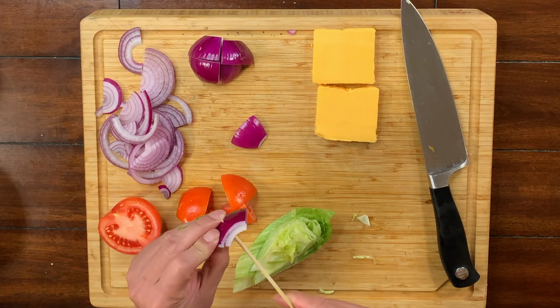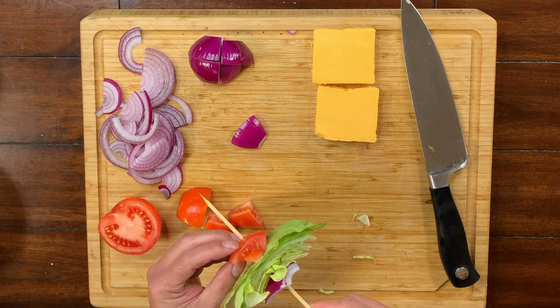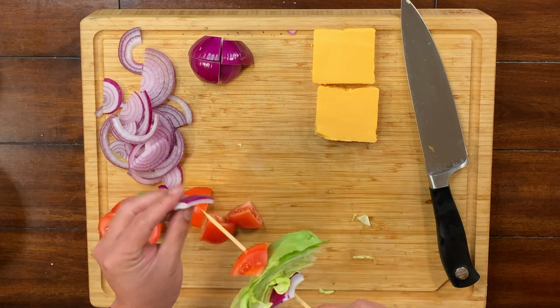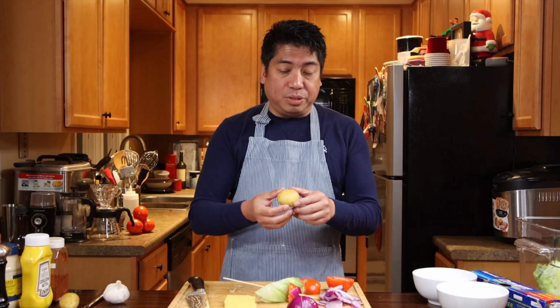I'm going to get some of our red onion. Just going to poke it right through. Push that through our lettuce. We're going to put our tomato in there, and we'll cap that off with some more onion, and we'll set this aside. And here I have a Yukon Gold potato.